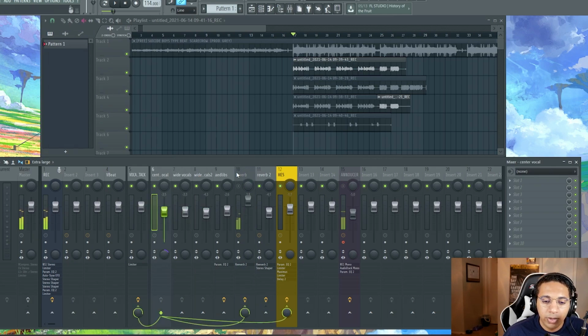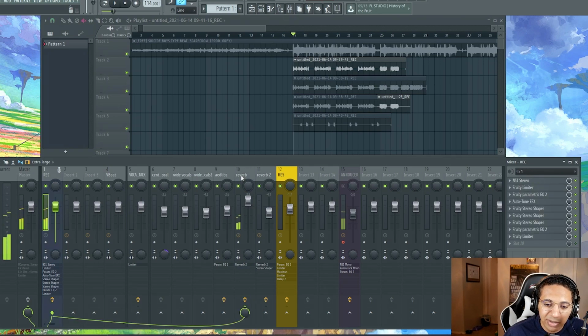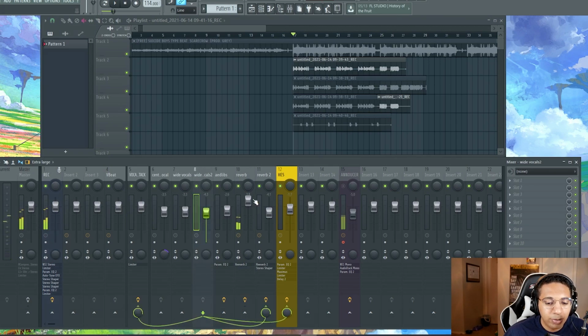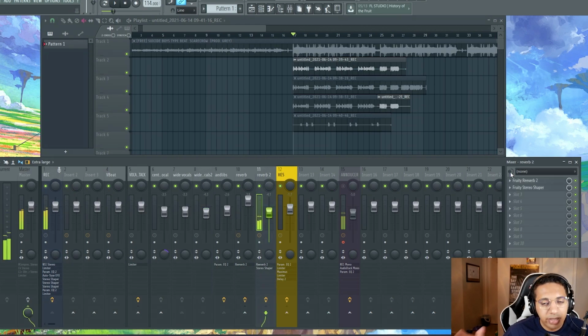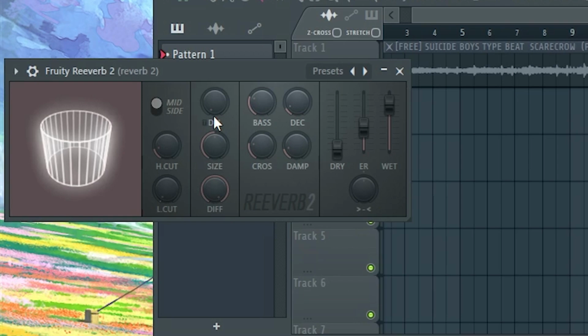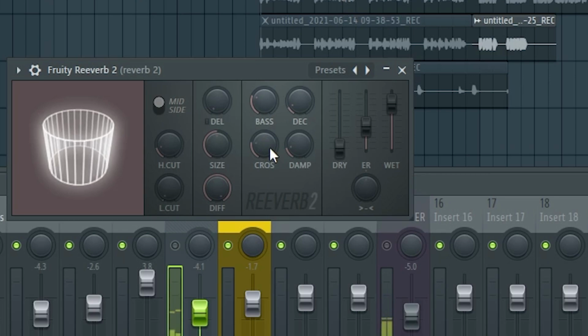And now reverb. I send the vocals as well to a reverb. And what this reverb sounds like is, I'll show you. It sounds like that. That's not the reverb I wanted. So now I go to this one. This one sounds very, very stereoized because I put a stereo shaper, and it sounds very open, very big. And that's what I wanted. I wanted a nice wide vocal, and when it comes to reverb, I wanted a nice stereoized reverb that sounds like you're in a big open space, and that's what you need to get that sound for Snot, Suicide Boys, Night Lovell, and everybody who has that wide sound.